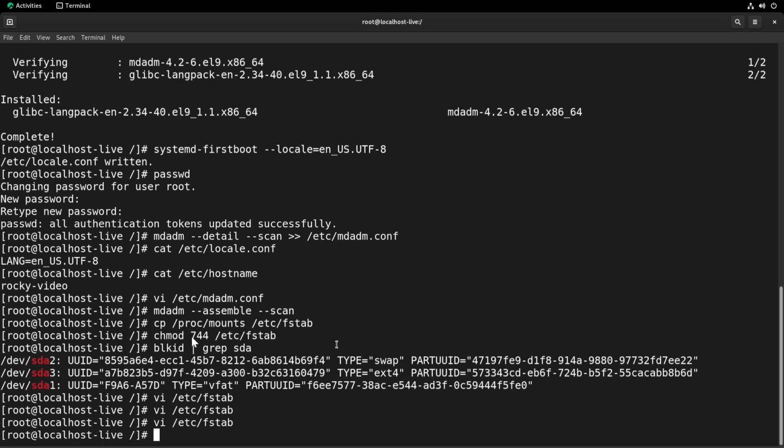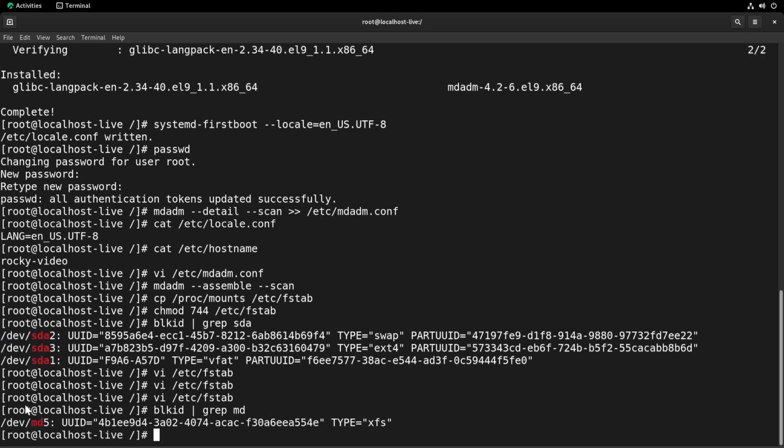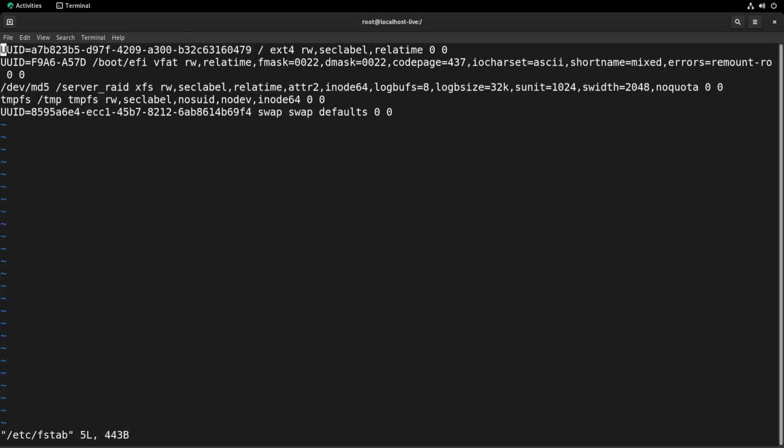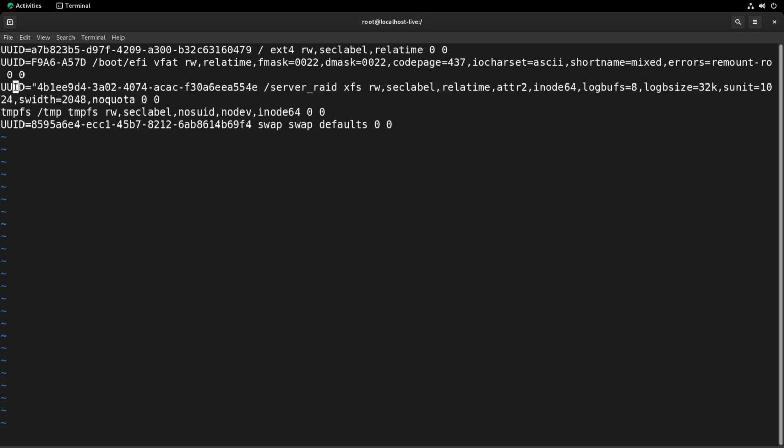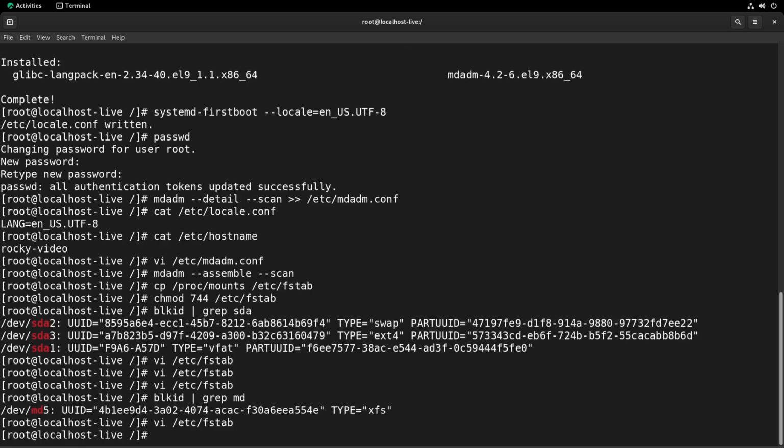Okay, now we need to put the mdadm RAID in there. So we'll do grep md, md5. We're going to take this UUID right here. So grab this. Copy, vi fstab. Go down to the MD5 line. We do want to make sure that we're using that UUID just because Linux has a habit of changing names of stuff. Already went over that. It still applies even to a RAID system.